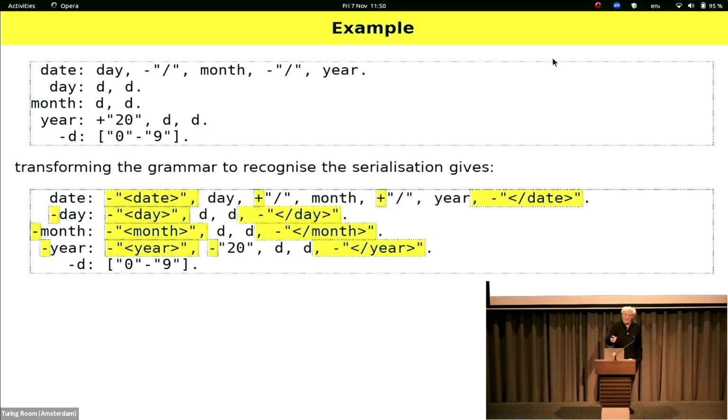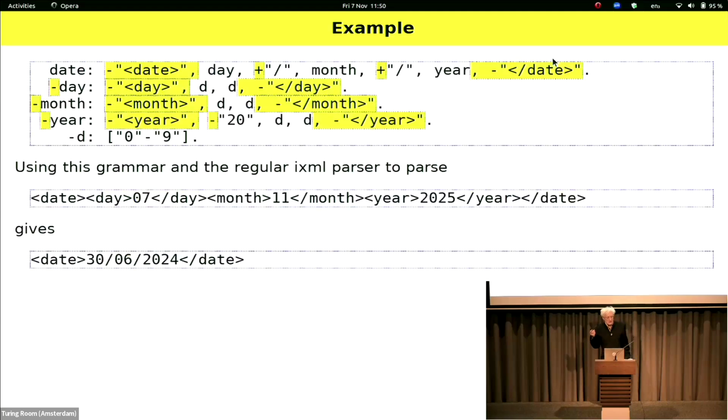But otherwise, it's a fairly straightforward process of transforming the input grammar into a grammar that represents what we've produced in the serialization. So that then if we take that grammar and apply it to the serialization, what we get back is the original string. For technical reasons, it's got one element around it, but that's just detail.